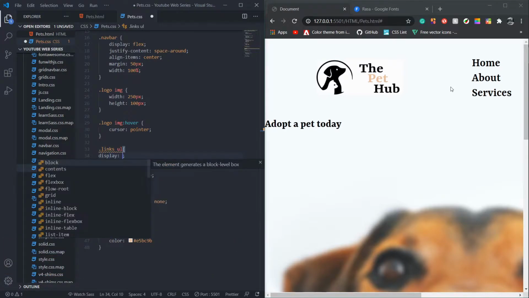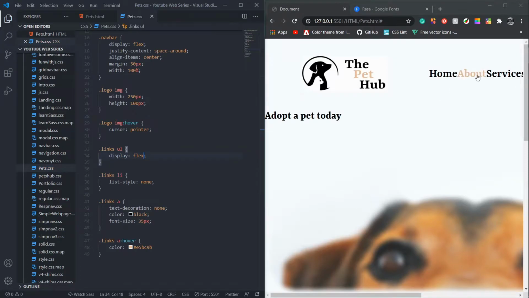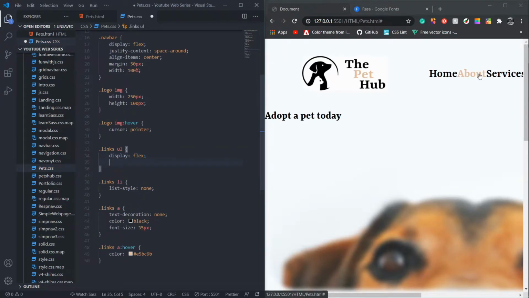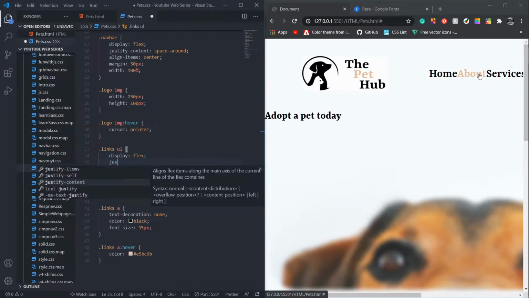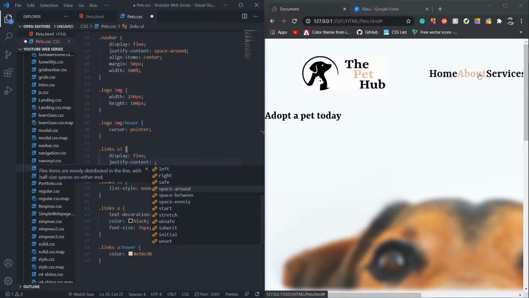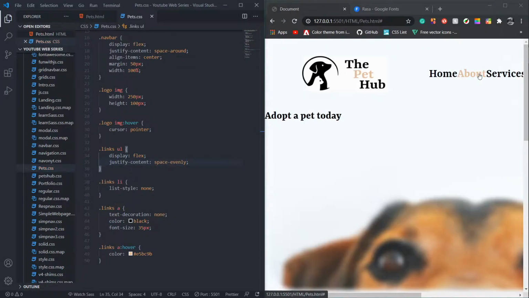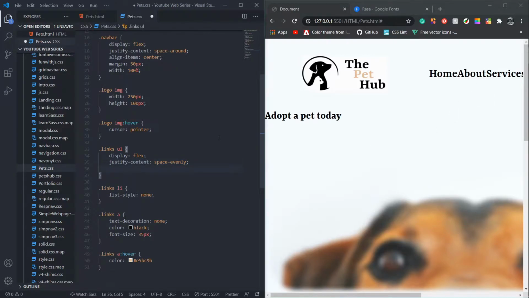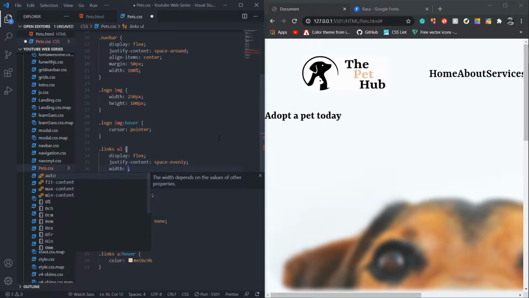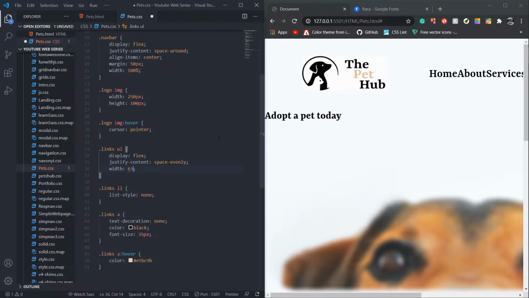So we're gonna add a display flex to them, so it can all split inside, and then we justify content space evenly, right? The reason that's not working is because there's no space inside of it. So now we can give it a width of 600 pixels, maybe.